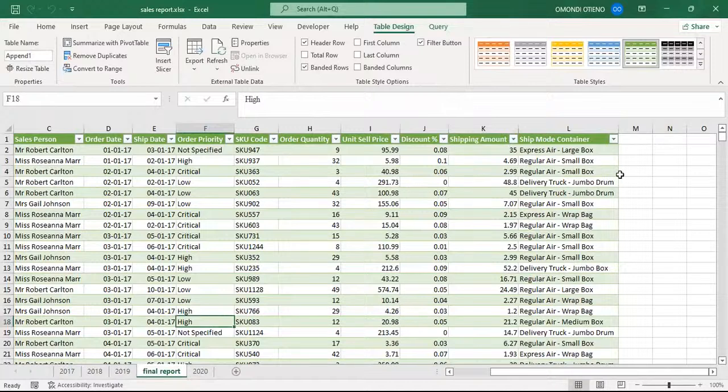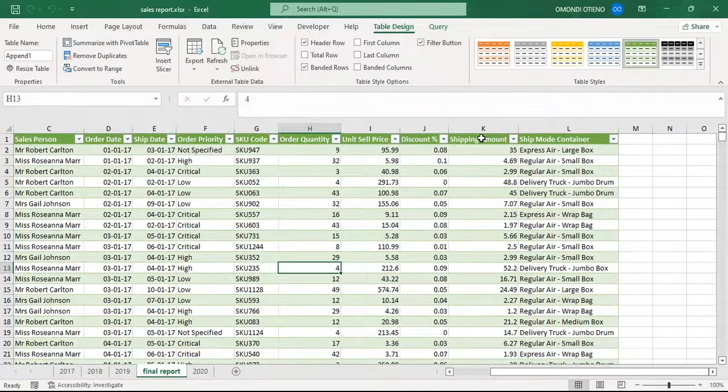So in this final report, we are going to add some features which were not there in our individual tables. Which are these final features? We have here order quantity, and then we have unit selling price. So we don't have total sales. Then we have shipping amount, which is an expense. So we want to get the net amount which these people are going to get.